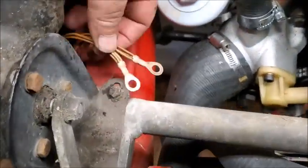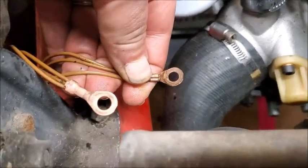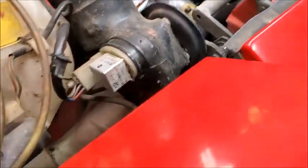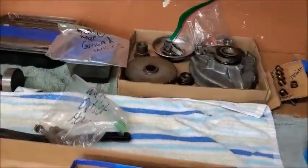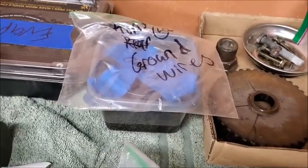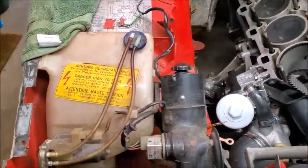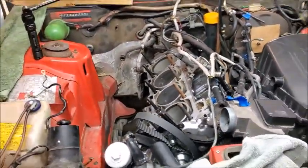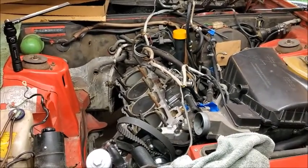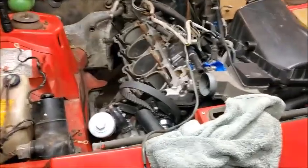Alright, so we decided to take those ground wires off, clean those. Looking pretty clean. So I just gotta brush that off under there. I got the bolt sitting in some Evapo-Rust because it was pretty rusty, so probably let that sit overnight in there, but I'll clean that off, and then we'll get those back on there tomorrow. And then I think that's all the ground wires in the engine bay done. I'm pretty sure. So, awesome.